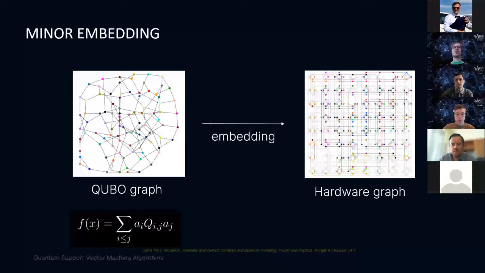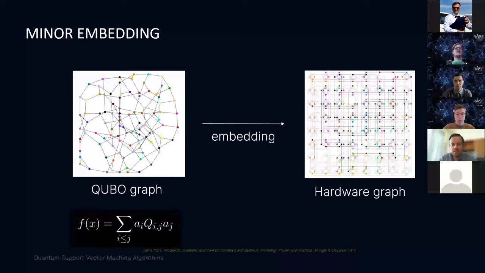But of course, it's always important to consider how the graph of the QUBO is, how dense the graph is, how connected it is, because a dense graph will be harder to implement on the hardware graph. So this is actually a key parameter that we need to work on. For example, Yamer and I had this kind of problem with our work with the support vector machine, because when dealing with support vector machines, our problem is usually very, very dense. So usually almost fully connected.